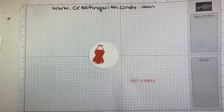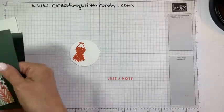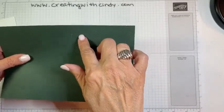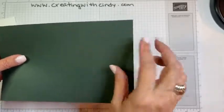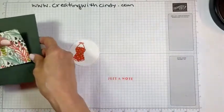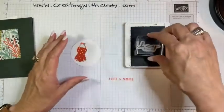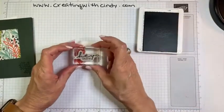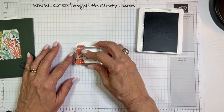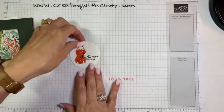Now we have our cute little swimsuit die cut. I'm putting my die away so I don't lose it. One of the dies in this set just cuts little crosshatch details — it doesn't cut out anything, it just makes little cuts into the cardstock. I put those in the corner for a little extra detail. Now let's stamp our sentiment — I'm using 'Hey There' from Artfully Layered in Evening Evergreen, which is a really dark color, and it'll go over the swimsuit.